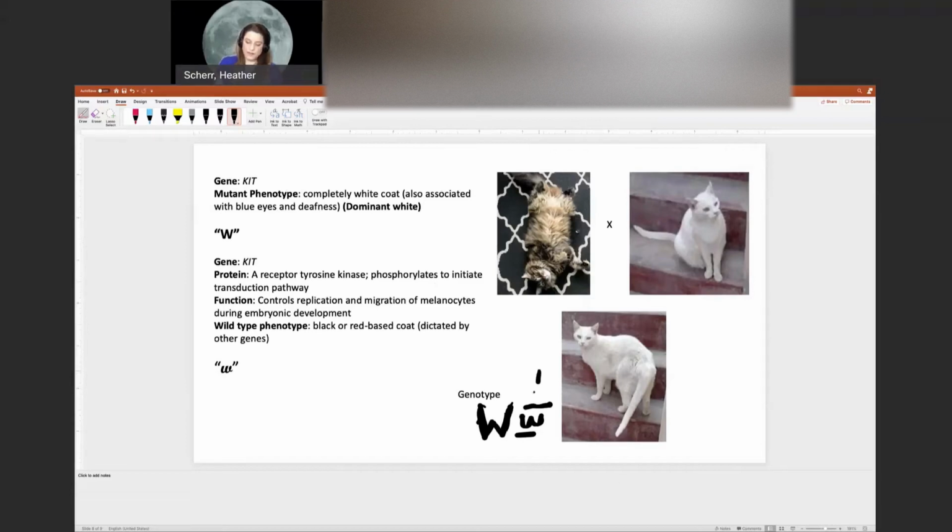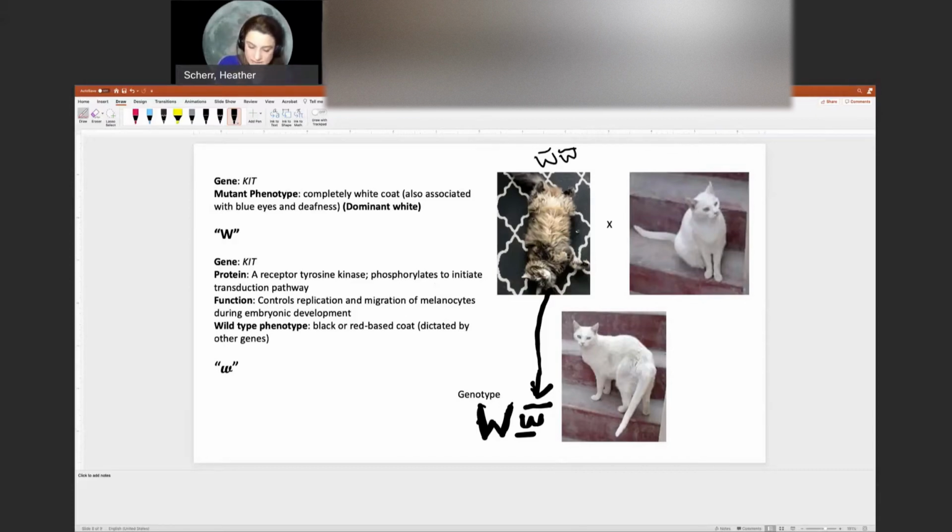So where did this one have to come from? That one would come from the left cat, the colored parent. So we know in order to get color, you have to be homozygous recessive, right? So if it's homozygous recessive, then that parent has to pass a recessive allele to the offspring. So you know that it's a heterozygous offspring. Usually, if you know that one of the parents is homozygous, then you know that the offspring has to have that allele.